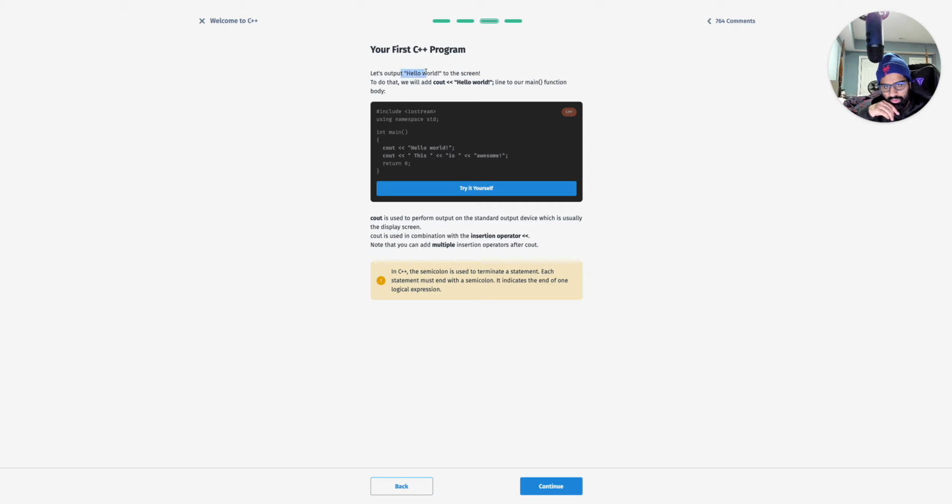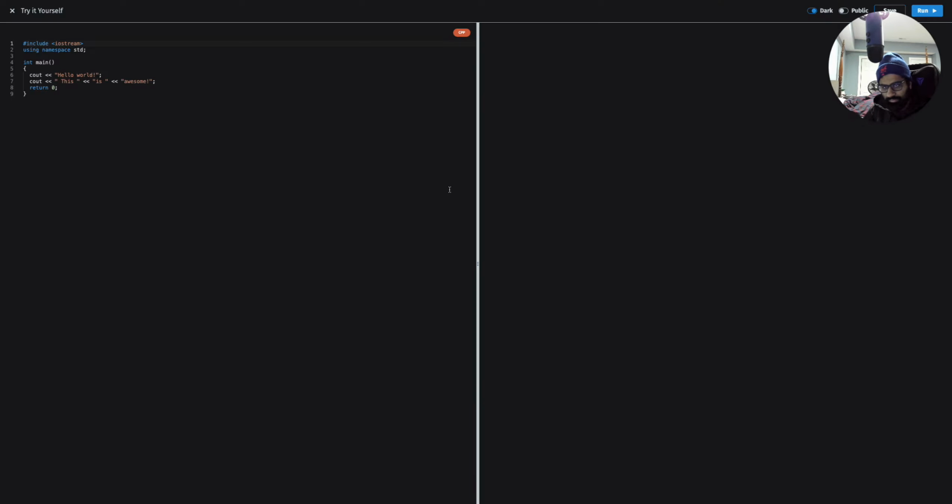And let's output hello world to the screen. To do that, we will add a cout hello world line to our main function. Try it for yourself. So cout, I think the arrow means this output is going from hello world and then we're outputting it.